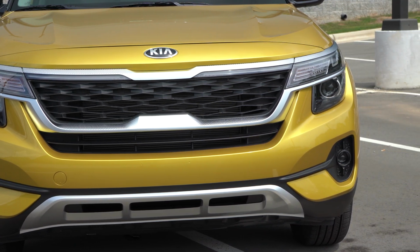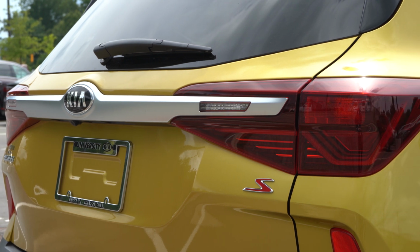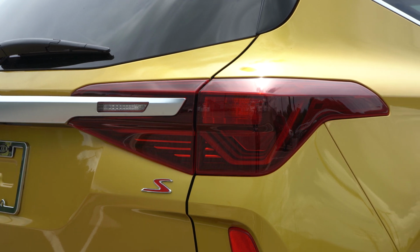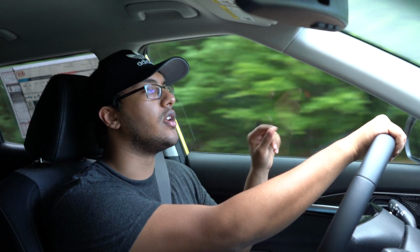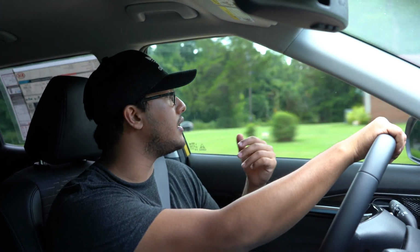That's another reason why I like this motor slightly more than the turbo model, because you're just going to be cruising in it. And while you're cruising, you're literally going to be getting like 30 mpg combined. So that's going to be amazing. Probably over 30 mpg. I think it's rated for 29 city, 34 on the highway. Phenomenal. You don't even need a freaking hybrid anymore. You know how efficient these vehicles are.